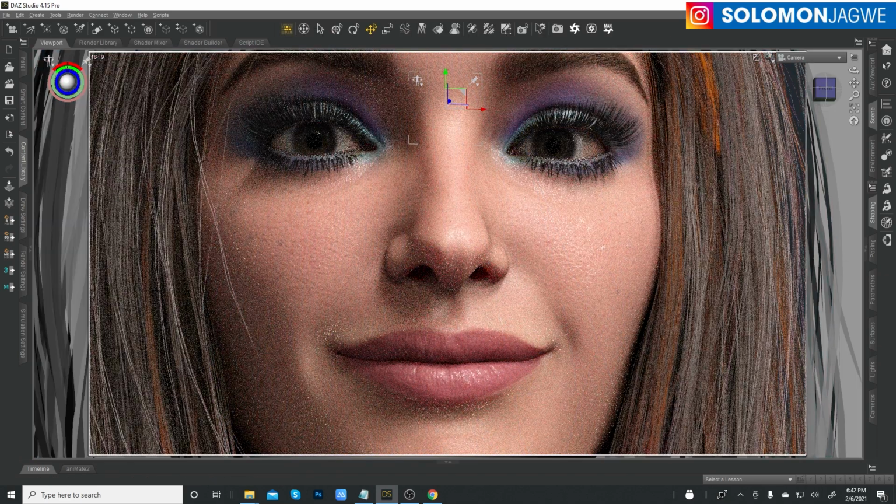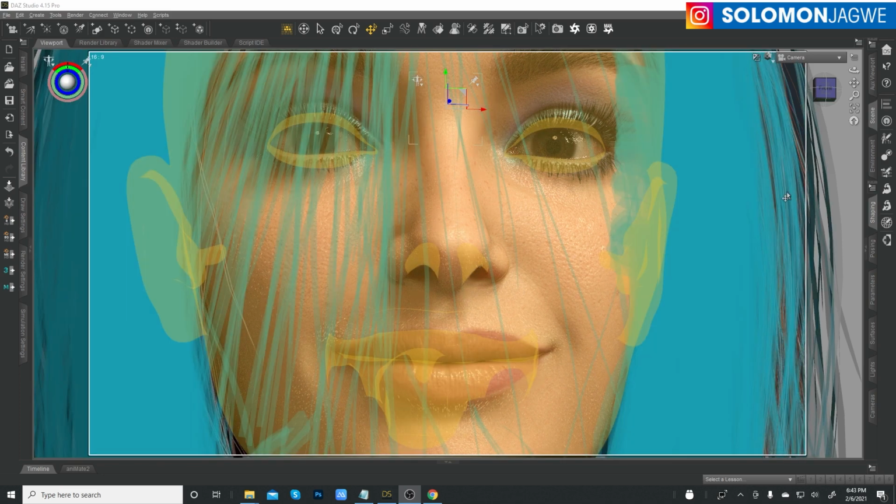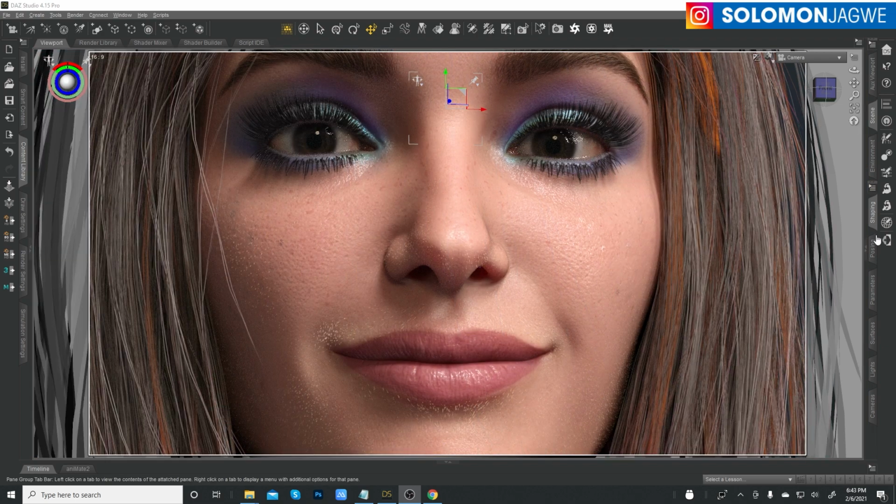So guys, again, those are the things that I wanted to point out that have been added to the new 8.1 update. The peach fuzz, the texturing on the face, the eyes, the tear line, and all those things that just add realism to the character. And above all, of course, you have to pay attention to your lighting. It won't look right if you don't have the correct lighting. So please pay attention to that.